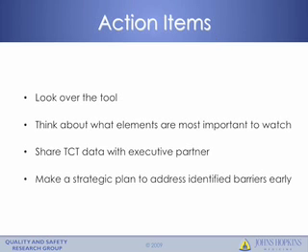So your action items heading out from this session of the CUSP BSI project are, first of all, to look over the tool and get to know the data elements. And then I want you to think about which of those elements are most important to watch. Which of these things do we want to pay attention to on a month-to-month basis to see whether there's any problem? Then I want you to be sure that you share all of your TCT data with your executive partner, and that you make sure the executive partner is aware of the elements on this tool as well, because that person may have things that they wish to watch particularly closely.